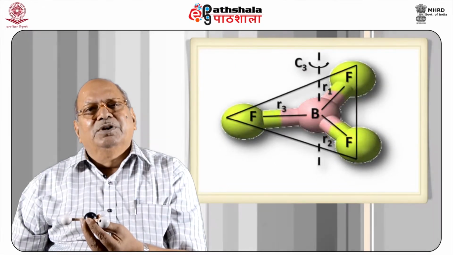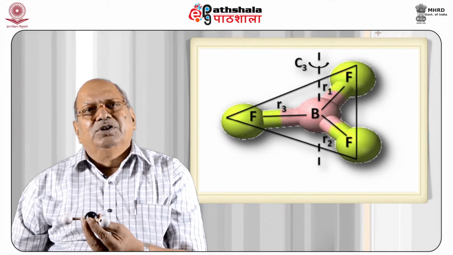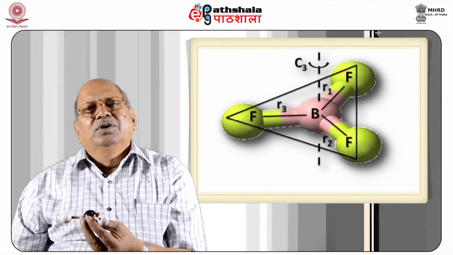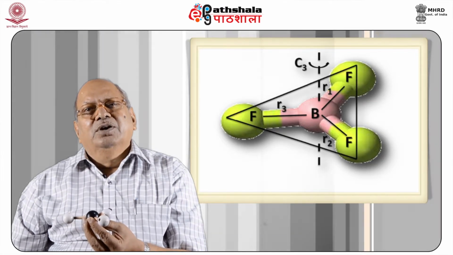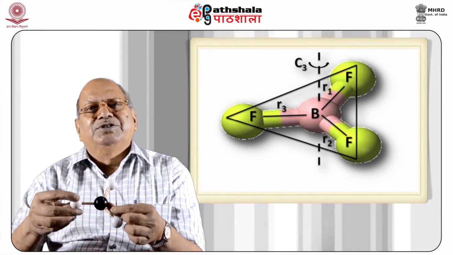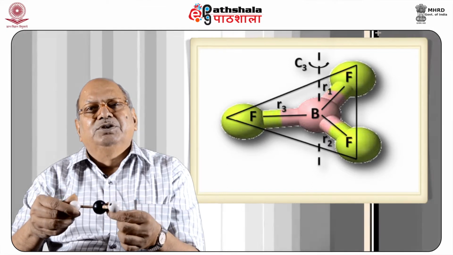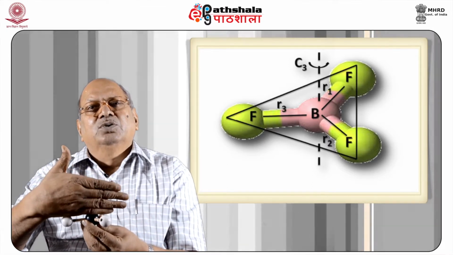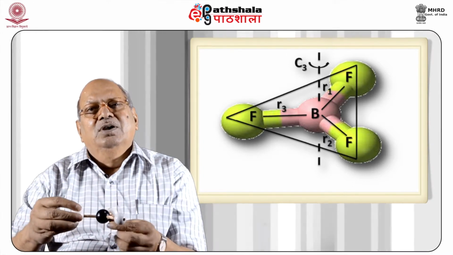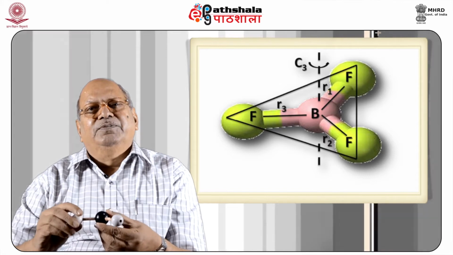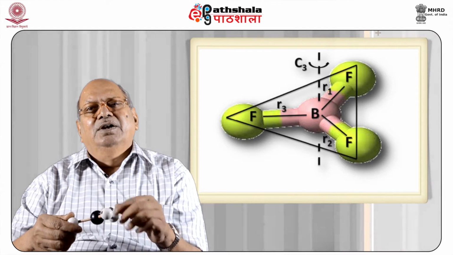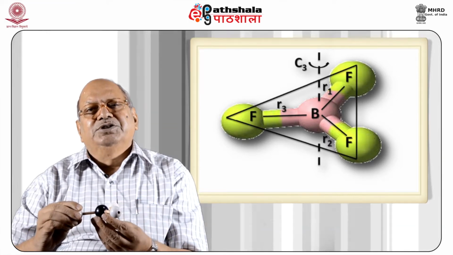I have shown over here the effect of the various symmetry operations on these vectors. Let us take the effect of the C2 axis or sigma v. If this is the molecule, this is my C2 axis, this is my C2 axis, and this is also sigma v along this. So, what am I getting by this? Only this bond vector is not shifted. These two bond vectors, this and this, are shifted, and only one bond vector is not shifted.